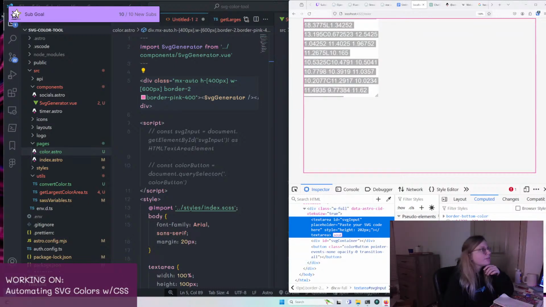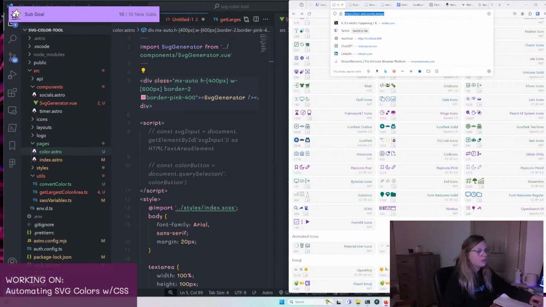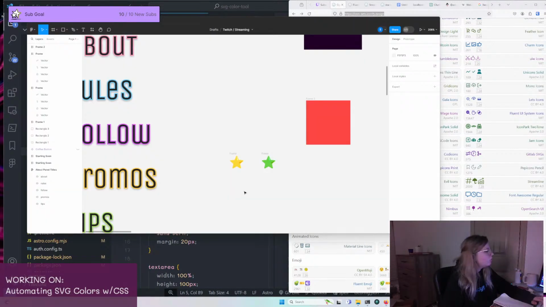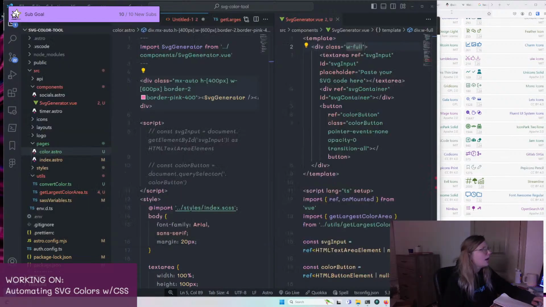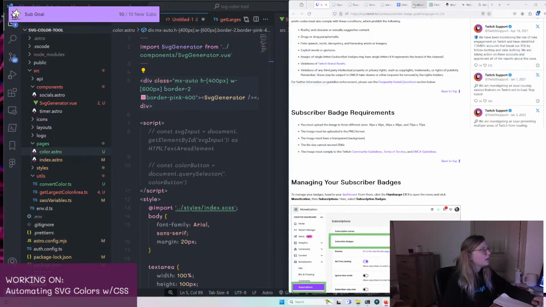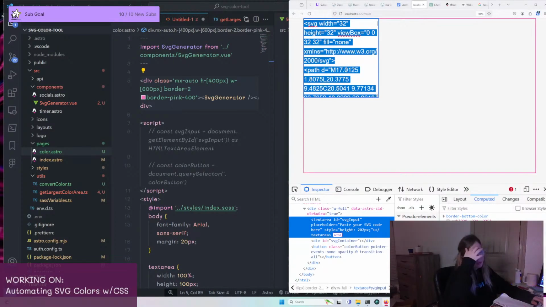The actual assets themselves, I got the SVGs from Iconify. It has a ton of free SVG icons that you can use. And if I want to edit them, I'll edit them in Figma usually. And then I have other tools like that. I use Affinity Designer if I'm doing something really crazy with SVG.